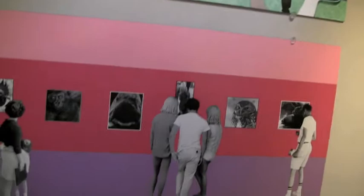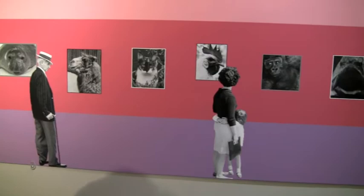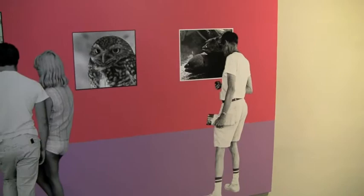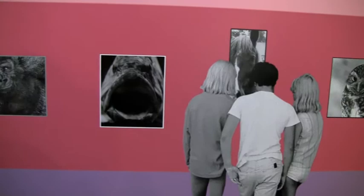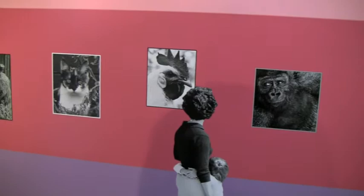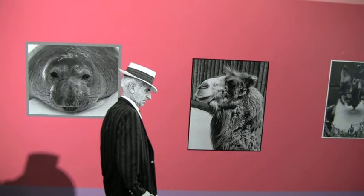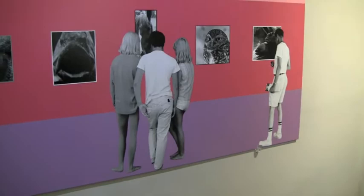All of the animal pictures, with the exception of the cat and the rooster, were pictures of animals he took at the LA Zoo, incorporated in a show he had at the LA Museum of Science and Industry in the 60s, about 1965. The black and white pictures of people were from pretty much the same area. And he made his own idea of a gallery where not only the people are looking at the pictures, but the pictures are looking at the children.